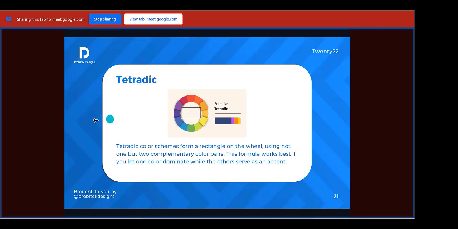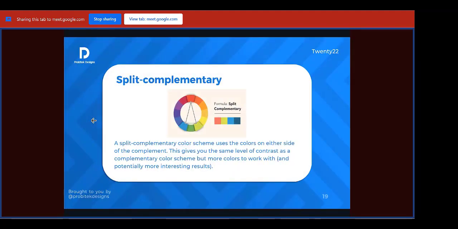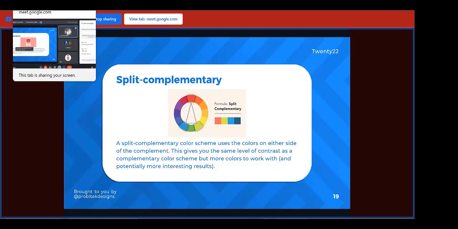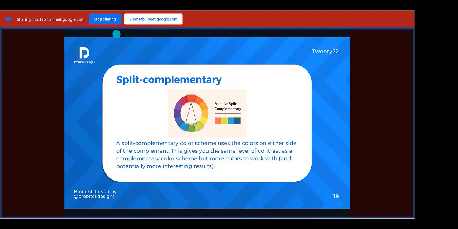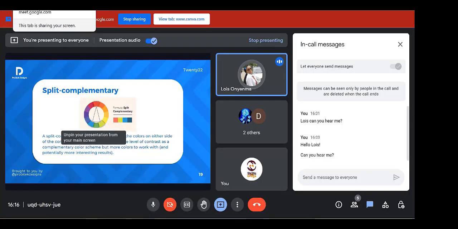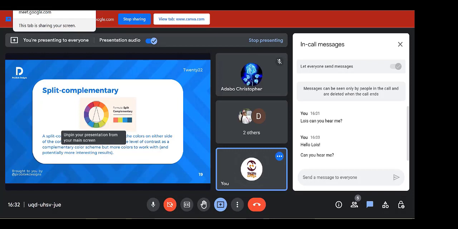Which other color scheme did I talk about? Who can remind me? Let me know if we're following. I've spoken about split complementary, complementary, triadic, and tetradic. Who can remember the first two? Monochromatic. Okay, monochromatic. Who else? Louis, I want you to answer. Louis, are you with us? I can't hear you, Louis. Divine, how about you?